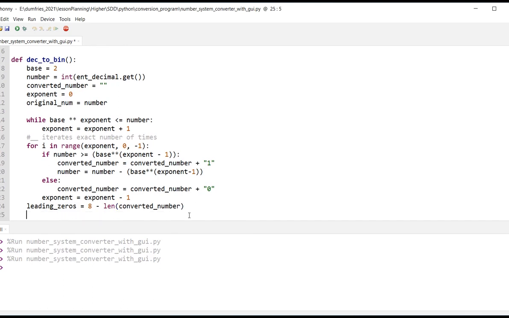And then underneath here, all we need to do is update converted number and concatenate those leading zeros to it. So converted number is assigned, and we want to put the zeros on before the value that's in converted number. At the moment, leading zeros contains an integer, so we want to multiply that number by the character 0, and that will give us the correct result.